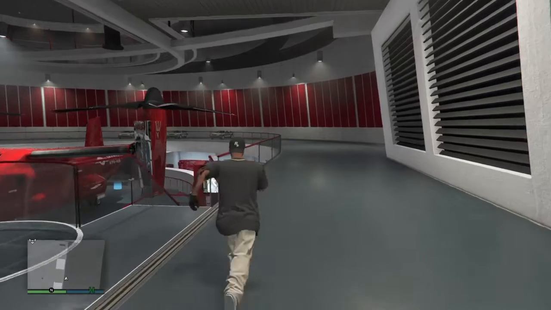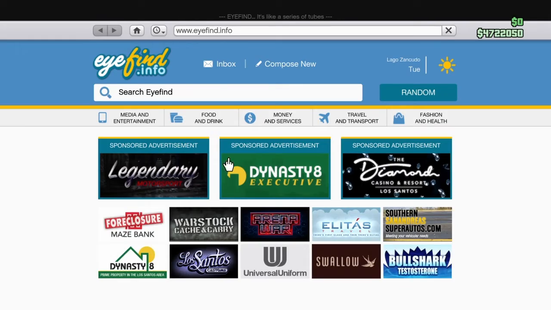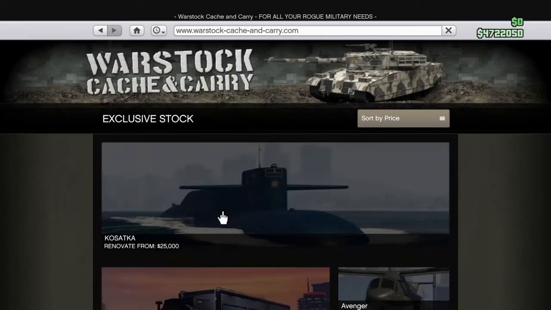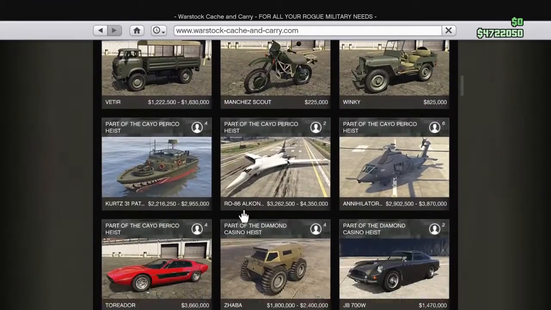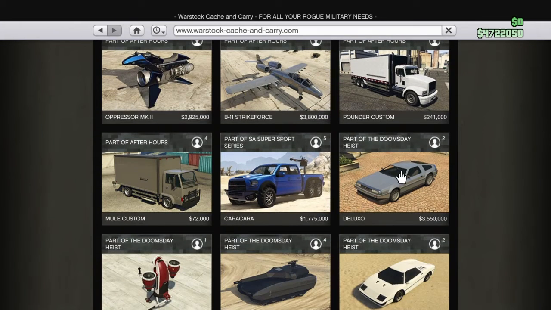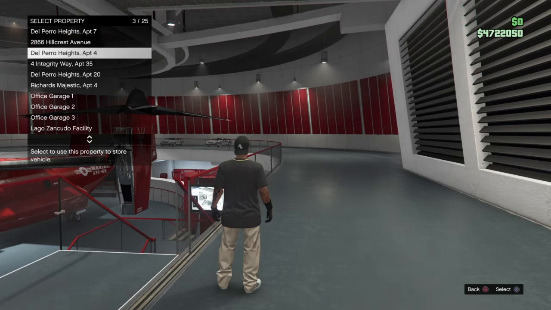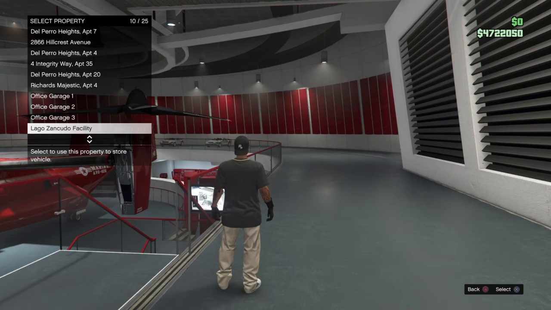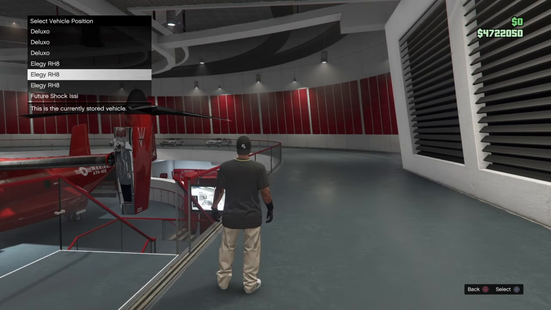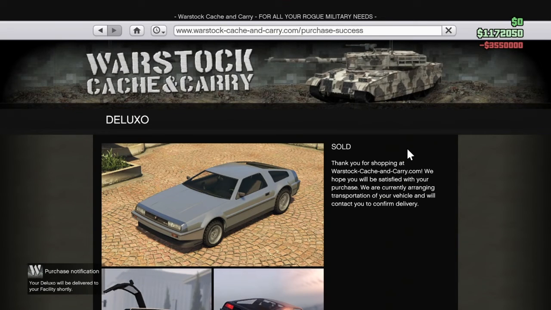So we are going to go into the internet, go to Warstock, scroll down. Now we're going to buy it. Going to replace.